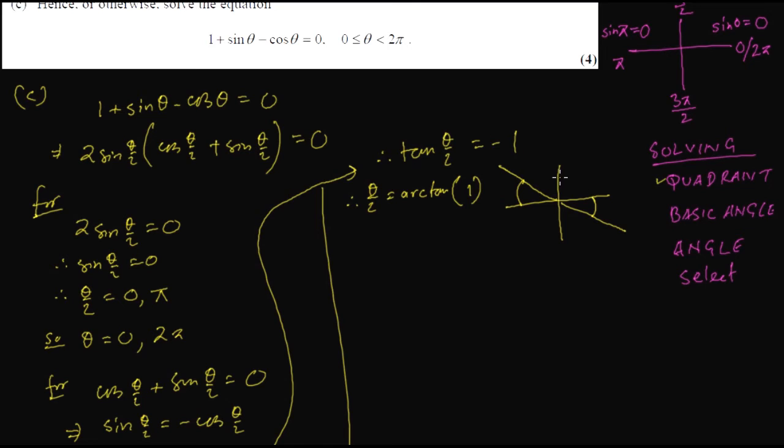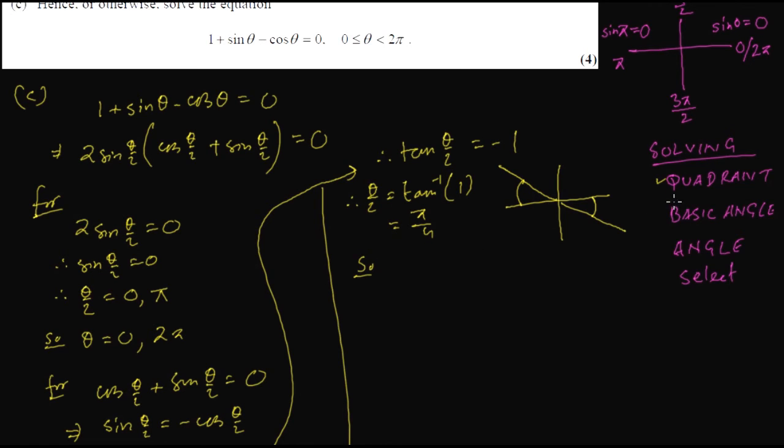Remember this, for the quadrant, step 1, you don't need the value, you need the negative sign, so that you can actually select the quadrant. For the basic angle, step 2, you don't need the negative sign, you just need the value. So arc tan of 1. So arc tan is the same as writing it as, which most people are used to, tan inverse of 1, which is 45 degree. You should have it memorized. 45 degree means pi by 4. Remember, this has to be done in radian format, so you think in degrees but write in radian.